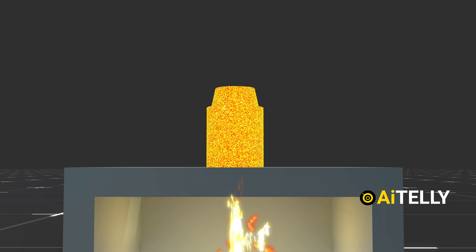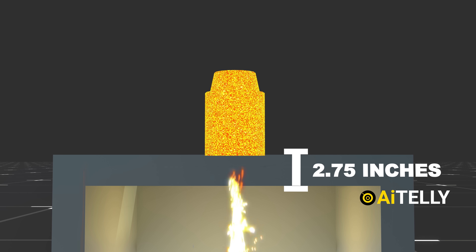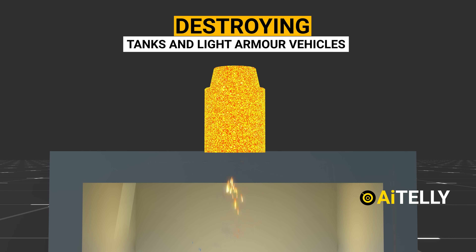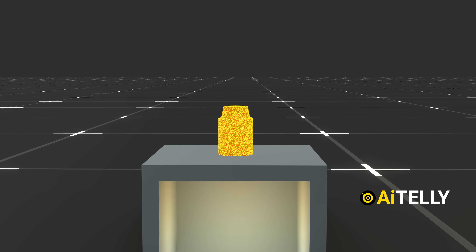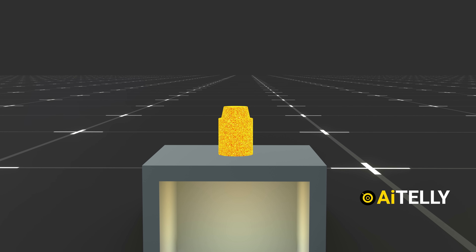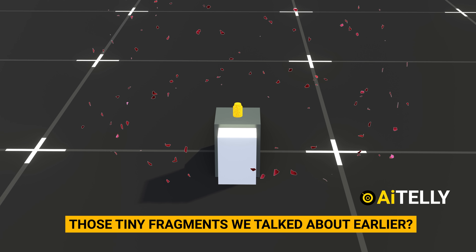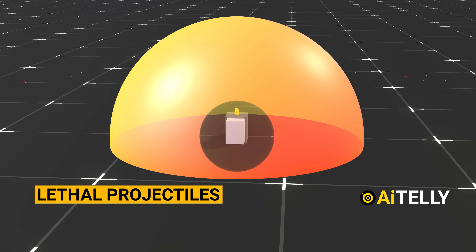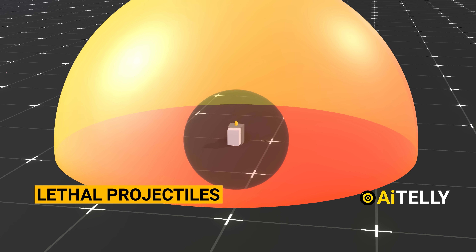This jet is incredibly powerful, capable of penetrating around 2.75 inches of solid armor plate — serious enough to destroy tanks and light armored vehicles. Step eight: the fragmentation of the grenade body creates a devastating antipersonnel effect. Those tiny fragments become lethal projectiles, causing havoc within their radius — a smart design that adds an extra layer of effectiveness to this powerful weapon.